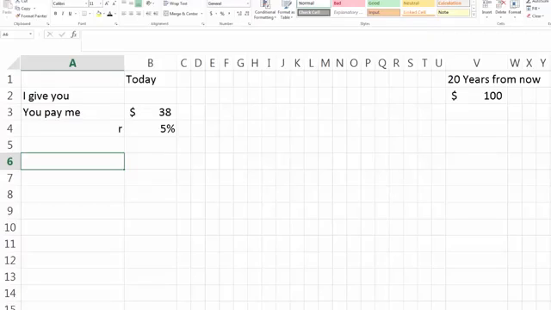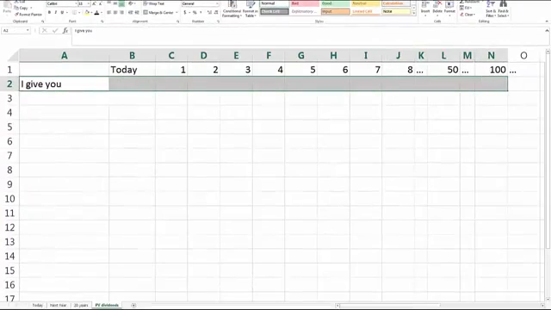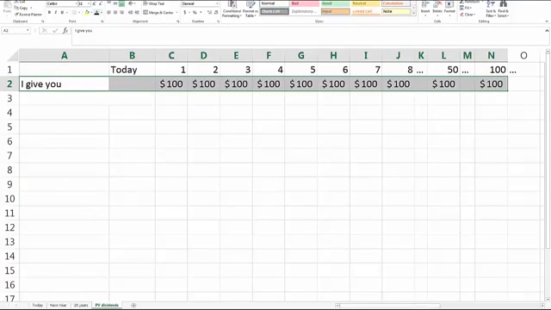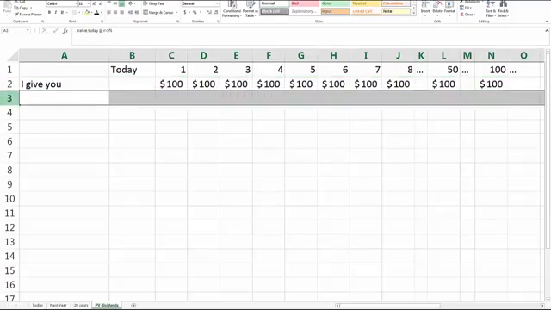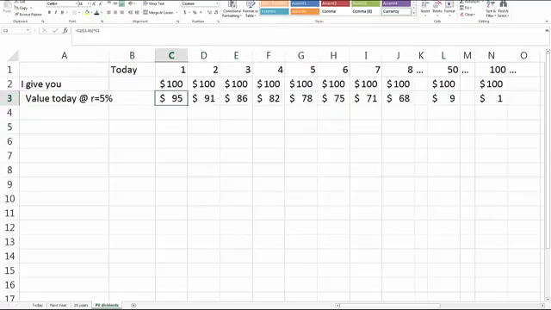So now we're valuing a company. And what a company is going to give you is dividends out to infinity. Now, I don't have room for infinity on my spreadsheet, so I'm going to sort of cut out some columns. So how much would you be willing to pay to get $100 a year of dividends to infinity? Well, the first thing you have to do is translate back to today's dollars at 5%. So here's our $100 goes down to $95 in today's dollars.